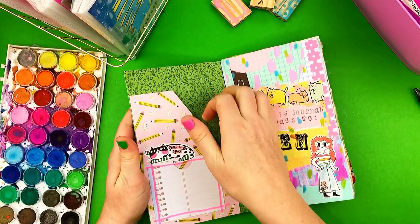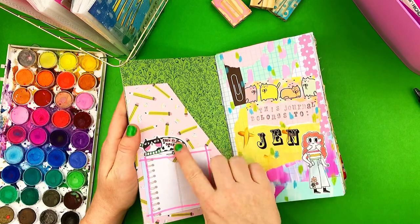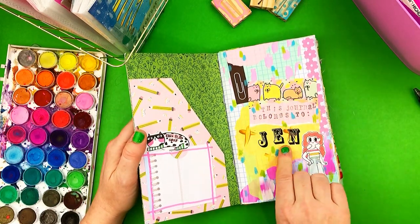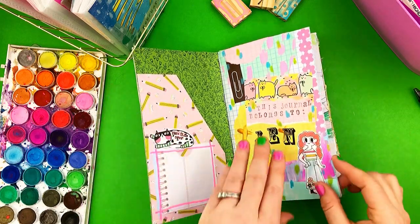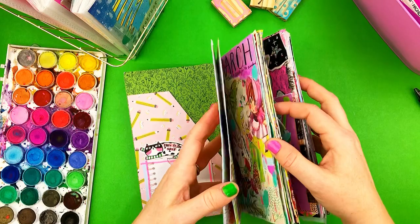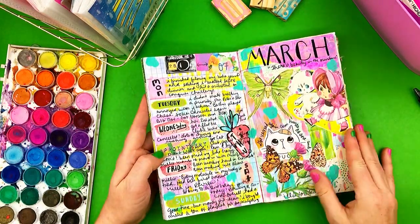So I put in a little tuck spot. I haven't used this for anything yet, so I don't know if I'm gonna do this next time or not. But yeah, this journal belongs to Jen. I have a cover page, and I don't want to show you all the journal because I want to finish it and then do a flip through, but I'm going to show you how I outlined the weeks.